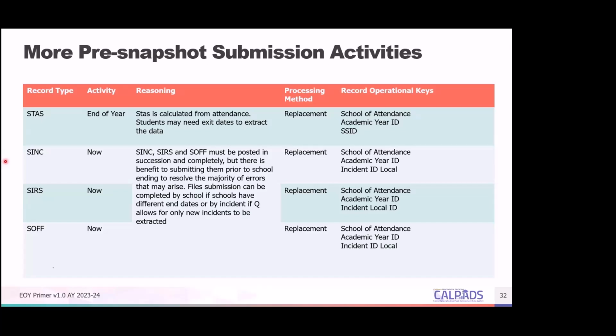But this second option depends on your expertise and your student information system functionality. At the very least, an early submission of these 3 file types will allow you to spot potential errors and inconsistencies in reporting, as long as you understand the relationship and the necessity of all 3 of the incident files.